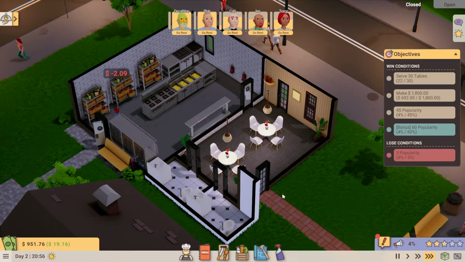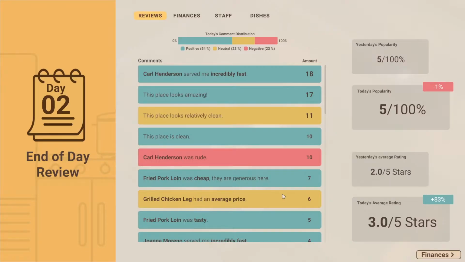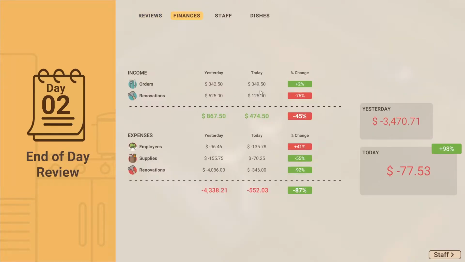I feel like we're going to need to expand the dining room a little bit. Add some tables. Okay. Somehow we're still at 5%, which is 1% lower than what we had, even though we had all these positives. Carl Henderson being rude was almost all of the negatives, so we need to replace Carl as the server. We need to find a better server.